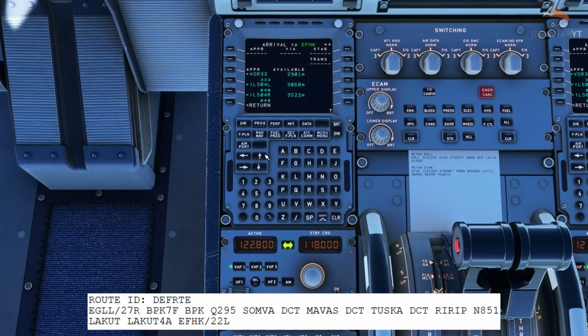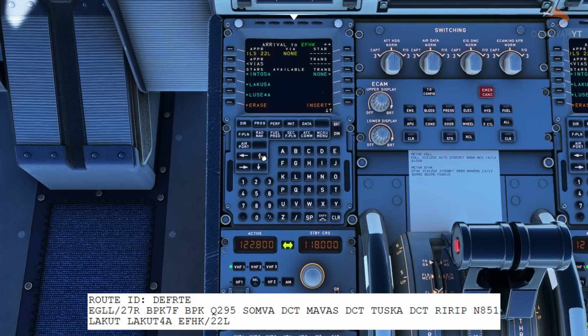So we'll be landing on the ILS runway 22 left. We can select that, and what we now get is a selection of STARs, our standard terminal arrival routing. This is a predefined set of waypoints that tower can give to you, and essentially guides the aircraft from your final waypoint to the runway on an efficient route away from other traffic departing, as well as different airspace rulings. So for this arrival, we're looking at the Lacourt 4 Alpha arrival.